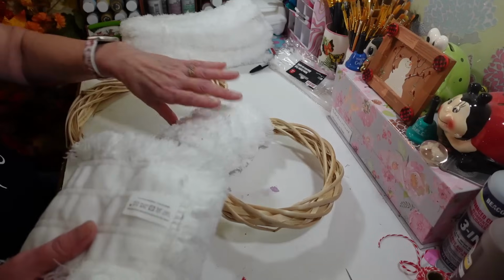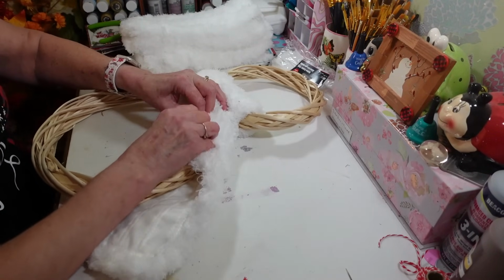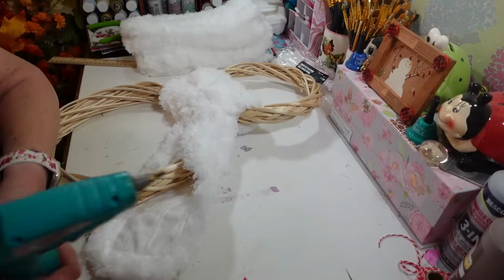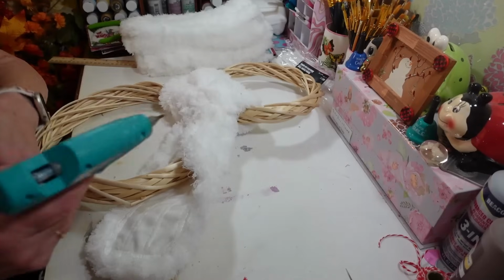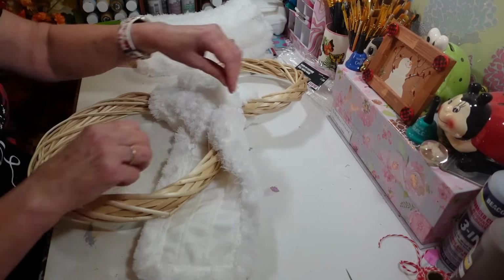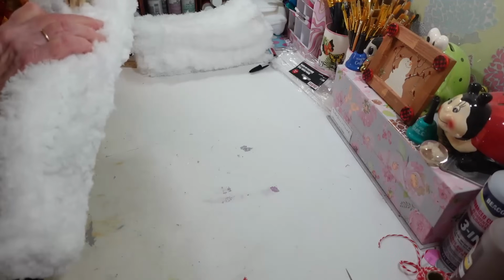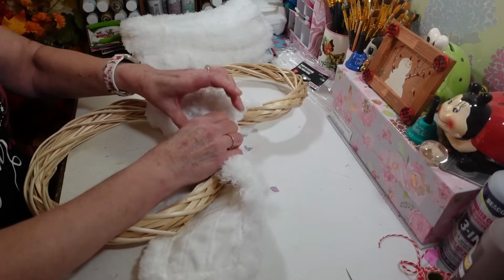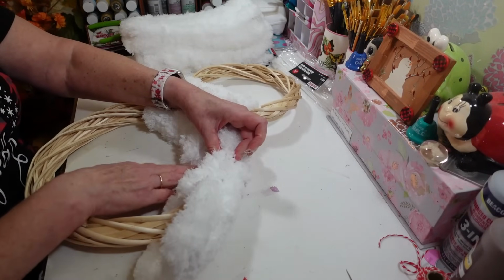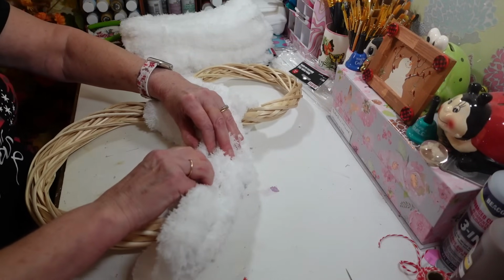So now we're going to take these longwise and place them underneath here, and then we're just going to work these around and glue it pretty much just onto itself. Real simple, and if you have glue in your glue gun. You got to have the glue. All right, so we're going to start right here, just go a little at a time, and then just glue these onto itself. Should stick real nice. Just make sure you got that up nice and tight there towards your neck. And then you're just going to work your way down here. We're going to tuck this over, add some more glue, and then just glue them down. Just try to get them nice and tight.